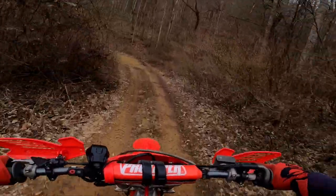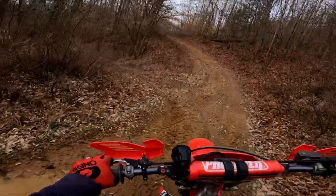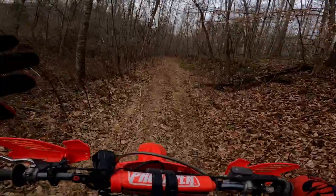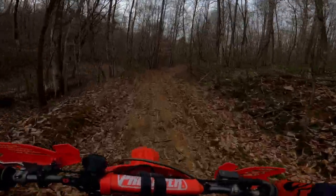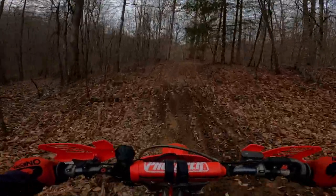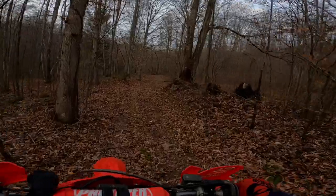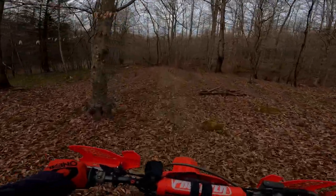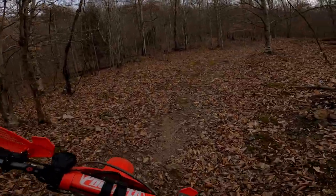Slippery. Let's go explore this trail over here on the left. I know you guys seen it in the last couple videos. It really goes nowhere, but why not? Basically, it's a little camp spot, but not the greatest. We just come out here and hang out, some of us do. Sometimes we don't. Down there just goes into somebody's backyard. We're not doing it.